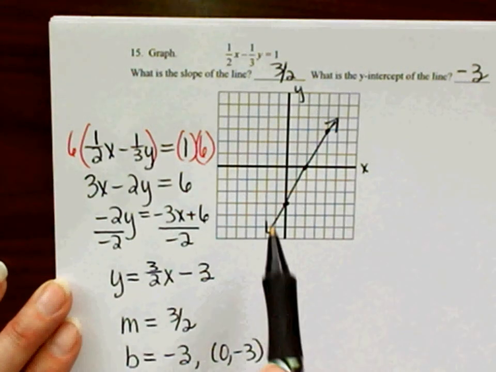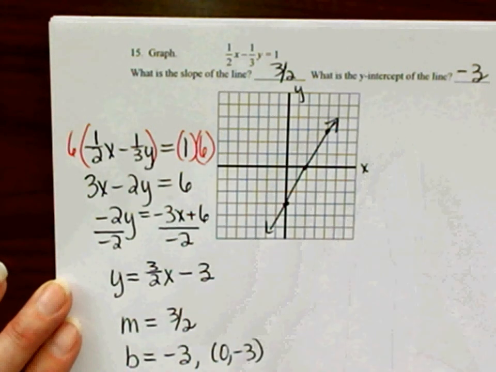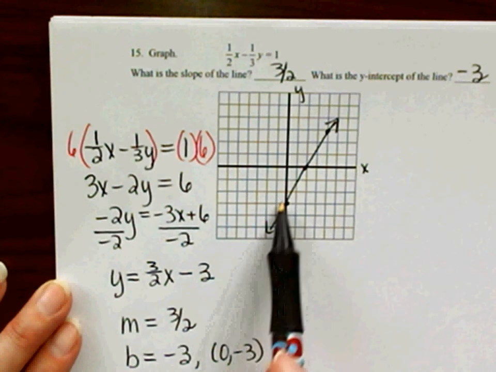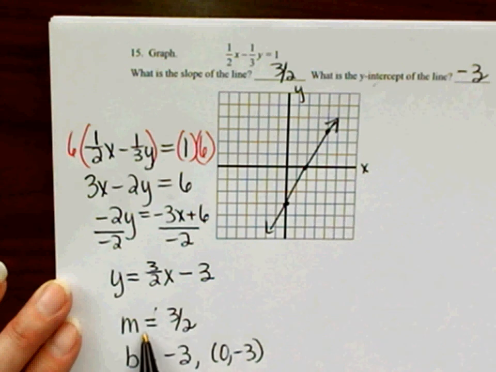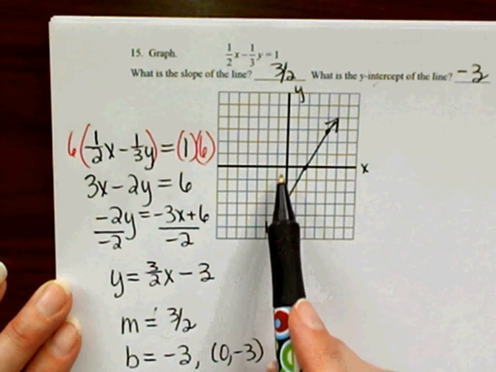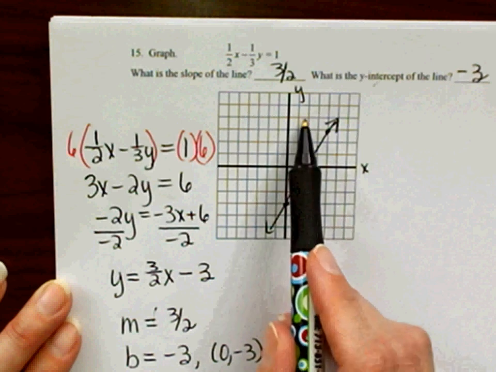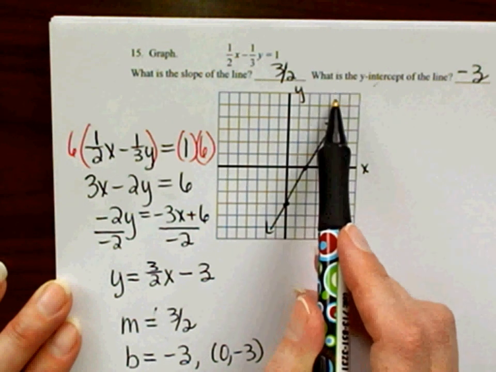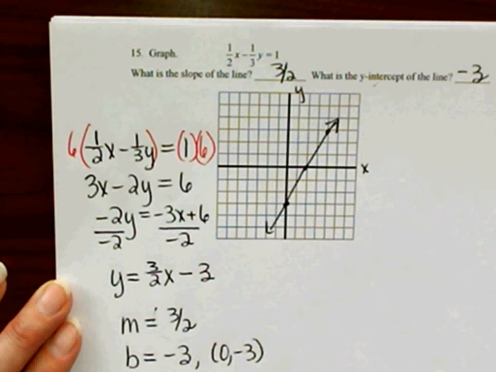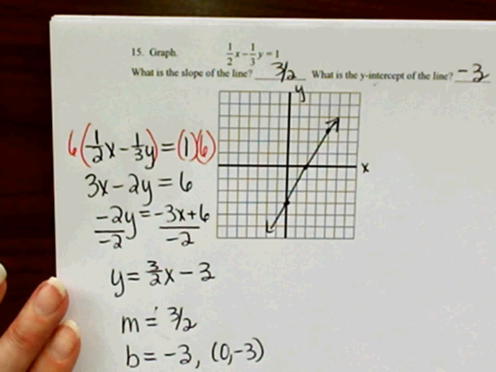Now, should my line be going upward? Yes, it should. So as I look at it left to right, it should be going upward because my slope's positive. So once again, y-intercept being a negative 3, we want up 3 to the right 2, up 3 to the right 2. I can even go up another one, up 3 to the right 2, and then connect all of the dots. And that would be our line.